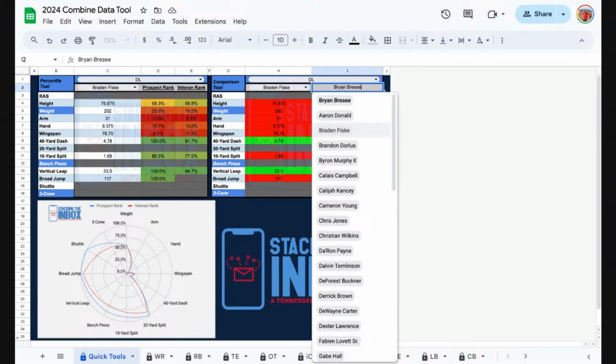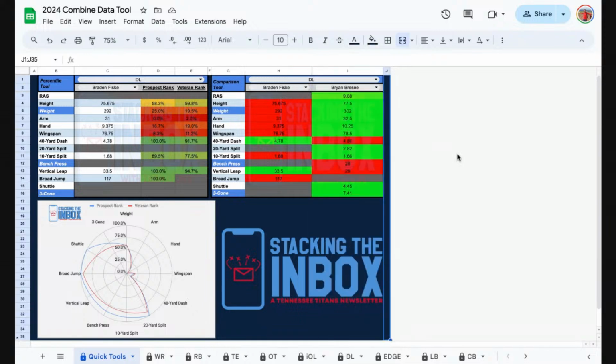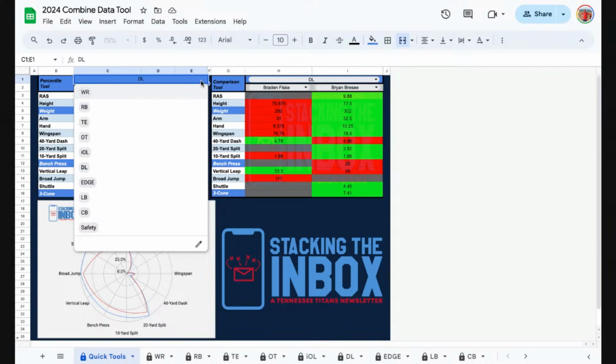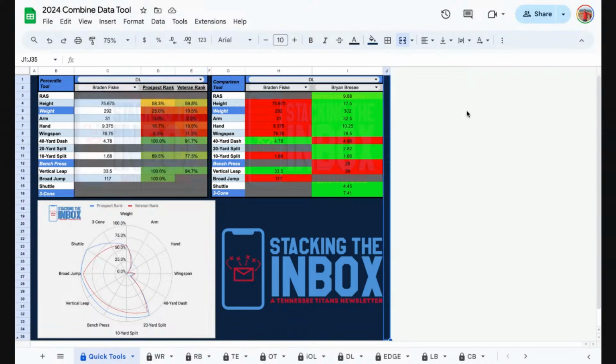first-round draft picks, all-pros, Pro Bowlers, the more famous position players in the NFL currently, and what they did at the combine and what they did measurement-wise and everything. What is interesting and different this year: last year, I had every position have its own comparison tool. This year, let's combine it all, make it easier for you guys, so you can choose which position you want in both of these, and they are independent of each other. And you can pull up the measurements.